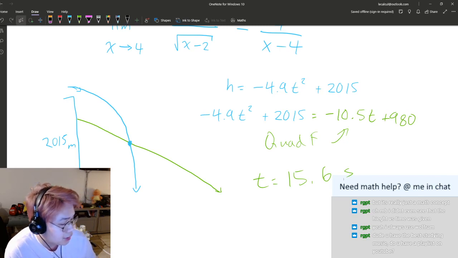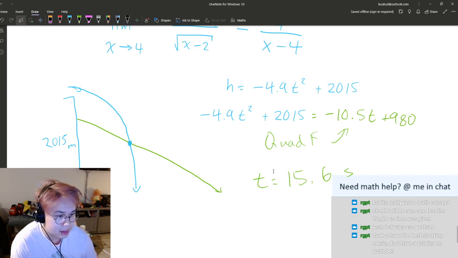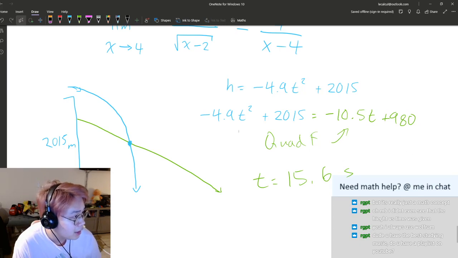And then question two is just the follow-up, right? What height above the ground was the stuntman? So if you have the t value, then you just plug it in for t to calculate the height. And then you're basically done. You do have to be a little bit careful though, because h might represent two different things.